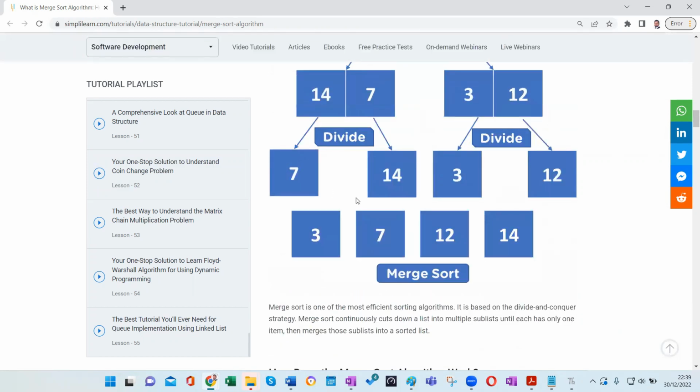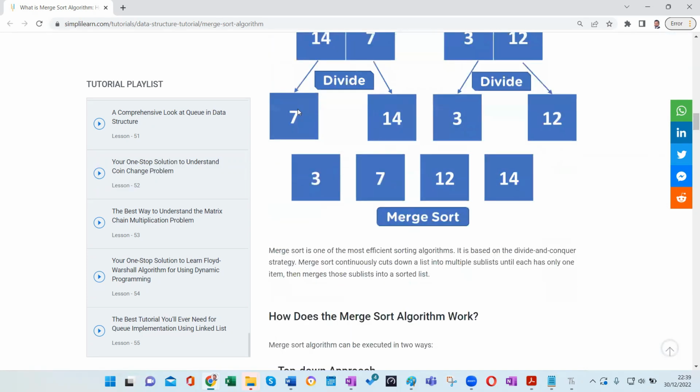Okay, actually one step is missing here. These two should be joined together to make a pair, and these two should be joined together to make a pair. And then comes the last one with all the values joined.